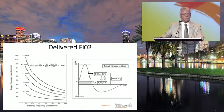Regarding delivered FiO2 — the nasal cannula charts we use are based on patients breathing at a normal respiratory rate. Delivered oxygen is based on frequency, oxygen flow, tidal volume, inspiratory time, and so on. As respiratory rate goes up, the actual delivered oxygen goes down considerably and fast. What happens with a nasal cannula is that as rate and tidal volume go up, the gas is diluted by entrainment of room air. So the real FiO2 is considerably less than even those charts suggest.